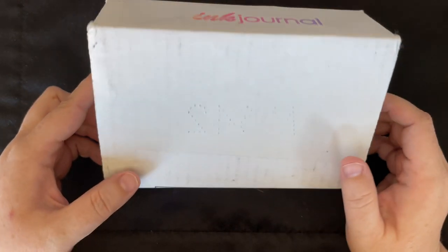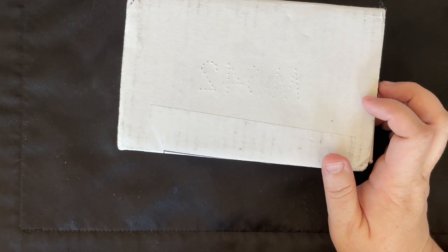I'm gonna try to make this as quick as possible. I'm just now getting home from work, and I don't know how long I will actually have to do this, so I want to get it done as quickly as possible, because I really don't want to wait. I could record this tomorrow, but it's the Inkflight. I have to open it as soon as it comes in.